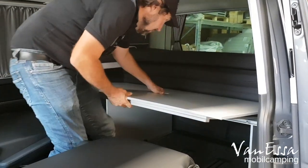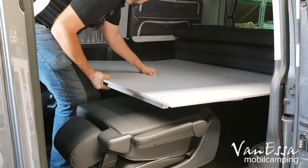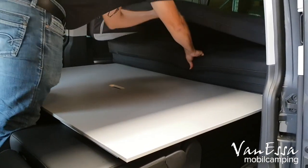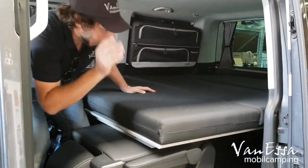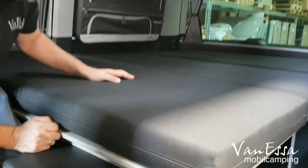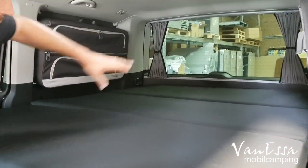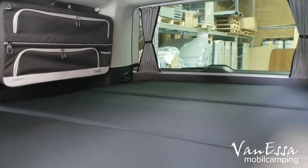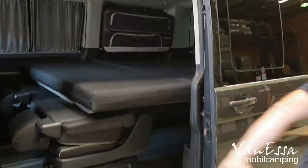So we'll pull out the surfer bed board, rest that down. And then we have the full-size double bed, 143 wide, 188 long, and curtains in the back, of course. So that's how quick it's been to make it into our bed system. Let's have a quick look around the back, see what we've got in the back.